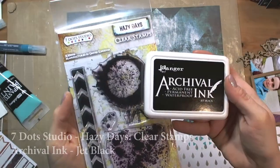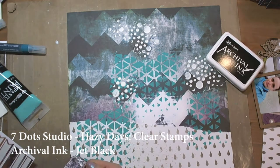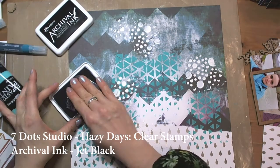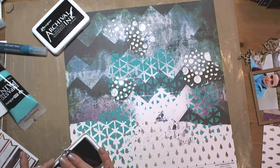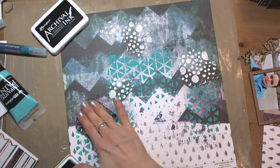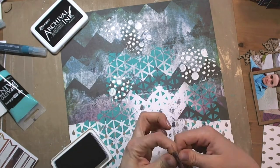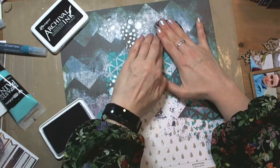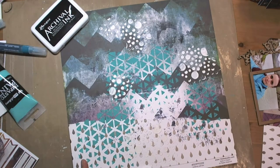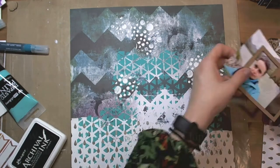Then I did some stamping using 7-dot Studio Hazy Days clear stamps and archival ink jet black. I stamped here and there, using two different stamps. I love to use my fingers, not an acrylic block, as you could see.